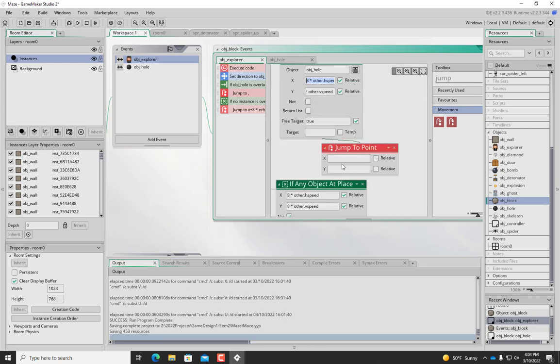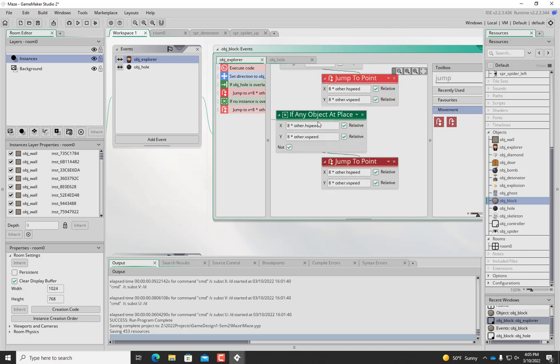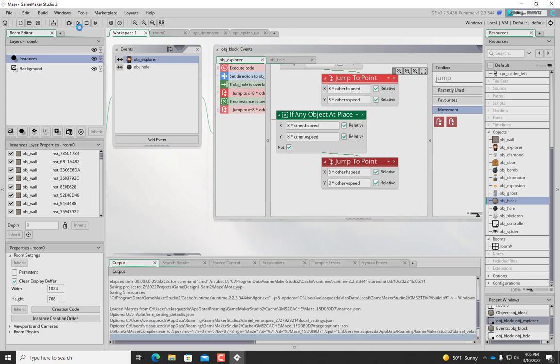Copy this, and we'll put it here, relative, and then this one, and we'll put that relative too. So what we're doing is we're looking to see if there's a hole there. If there's a hole there, then yeah, they can move, and they'll collide, and then they'll destroy each other. Otherwise, check for anything after that point. And if there's not anything there, then go ahead and move. So let's see if that solves our problems with the blocks and holes.